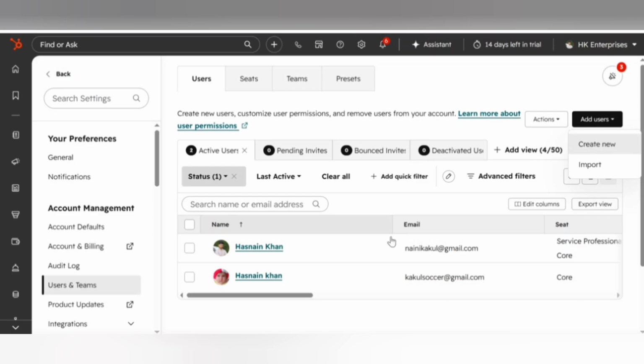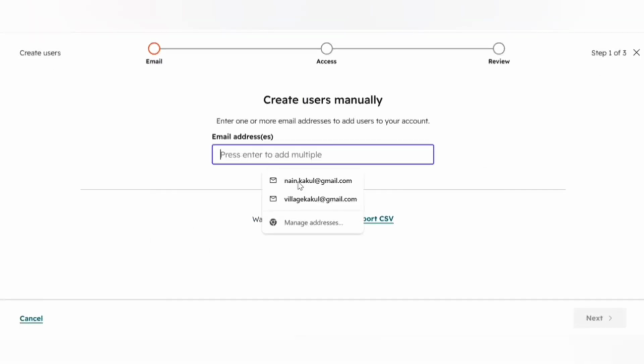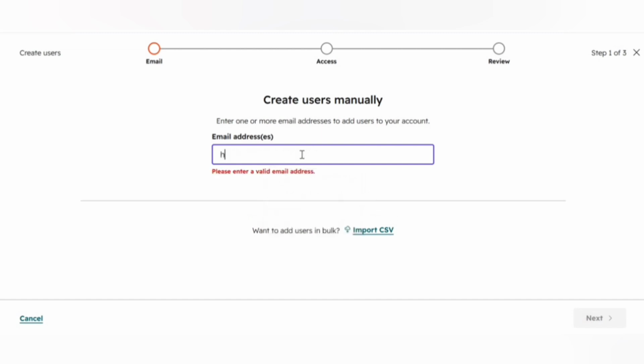So if you want to create a new user, you can manually do it. Enter the email address here and send them an invitation. On the basis of certain criteria, you can select the option for the invitation link to any particular user, so that the other user would only be bound and limited to those specific rules. Beyond the rules, they can't proceed, they can't do anything.